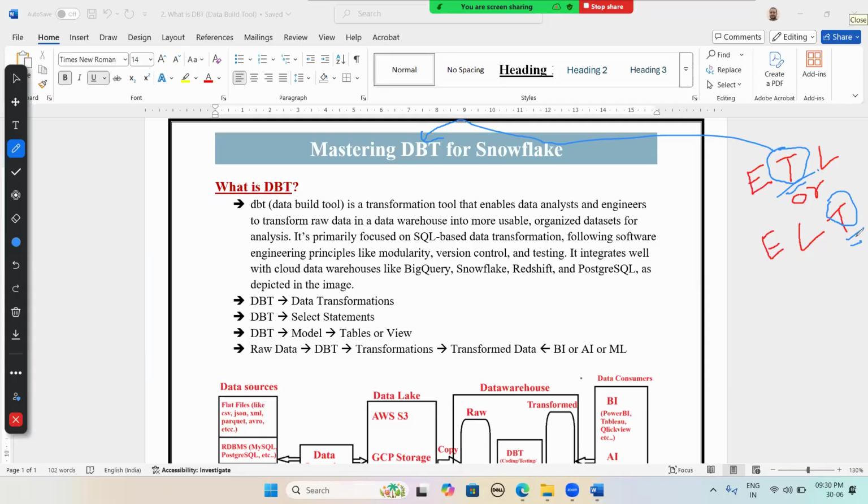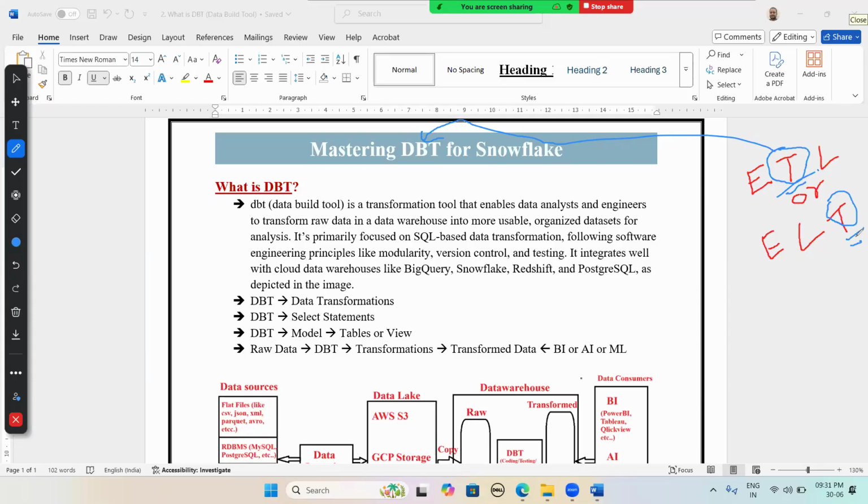To perform transformations, the warehouse raw data is the input, then we apply transformations. Temporarily, we store the data in a stage area, then we validate. Once validation is successful, we again load the data into a target or transformed layer.